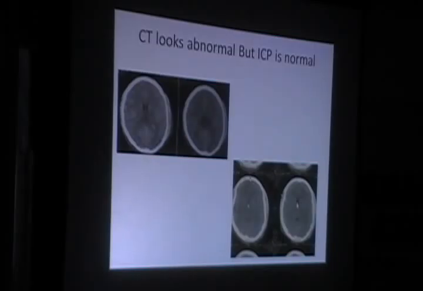So the CT scan looks very abnormal because the vessel systems are not properly seen, the sulci are obliterated, the ventricles are narrow. But now we measure the ICP, and it is normal. That means you don't need to give mannitol and dehydrate the patient and make him hypotensive. So this patient was simply treated with normal ventilation, and he became alright.